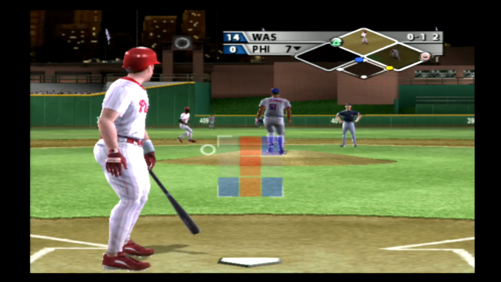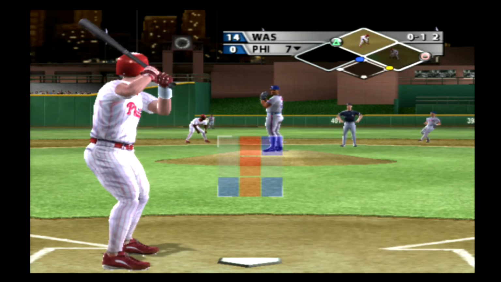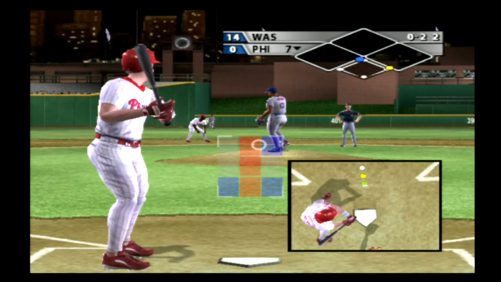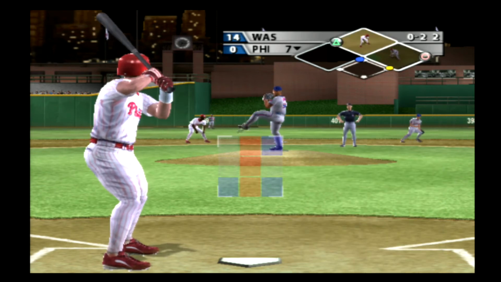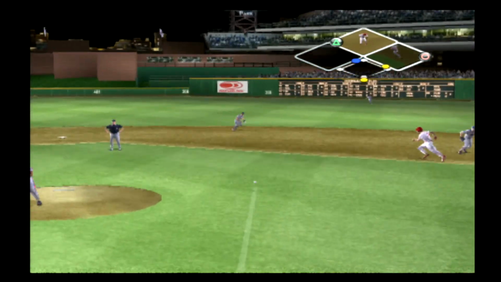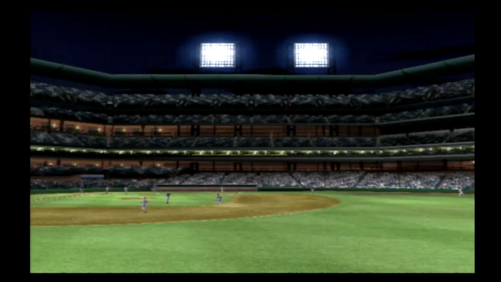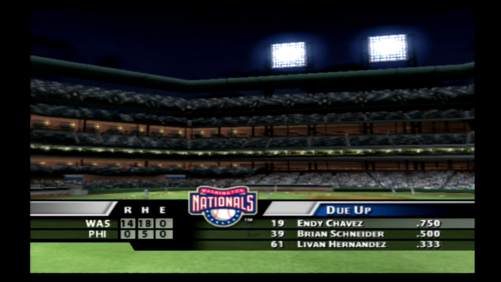Swings through a fastball and misses. I think he looked a little bit lost on that fastball. And another strike gets him to 0-2. That pitch went right through the strike zone. The batter had no chance. The side is retired. With 2 innings remaining, Washington leads by 14.